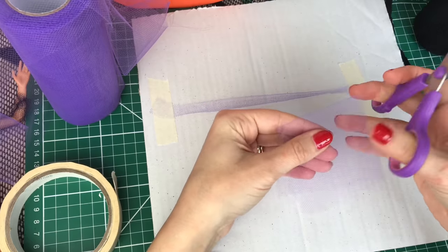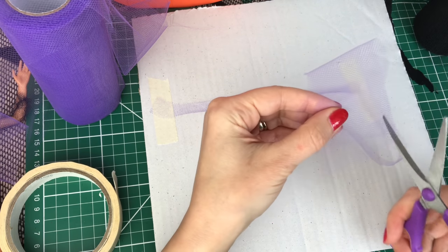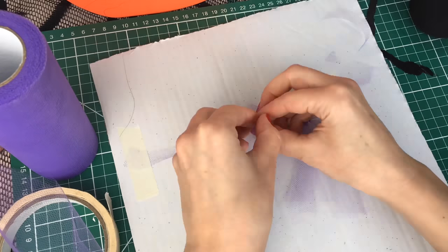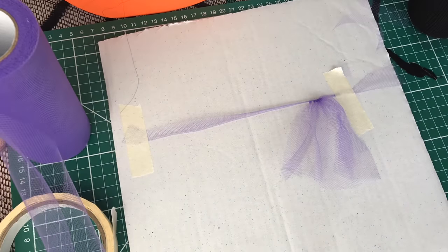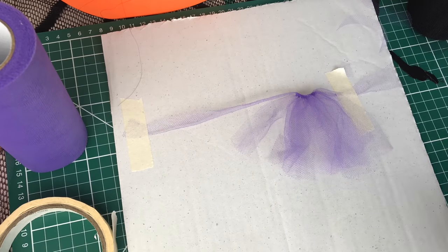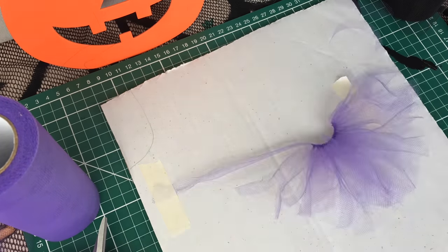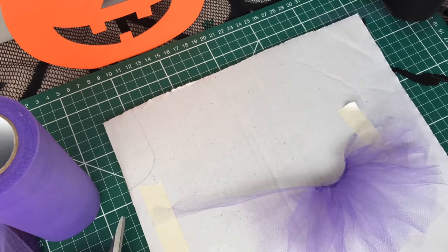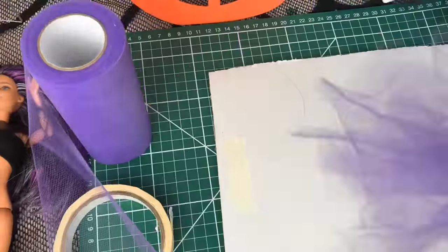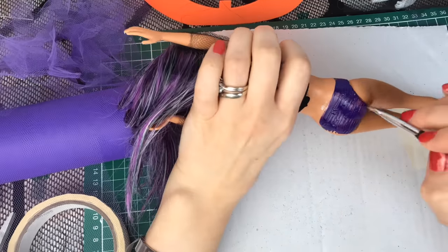So I am going to now make her skirt. I am using a My Froggy Stuff pattern to make the skirt. I have made one of these skirts before in another one of my Barbie customs — it was a long rainbow skirt and it was so, so pretty. This time I'm using a bit of a thinner netting so I think I'm going to have to use a bit more. And I think I'm actually going to paint a pair of purple shorts onto her so that her skirt is not entirely see-through. I will link My Froggy Stuff channel into the description below. This is my purple paint that I'm using to make a little pair of shorts for her so that the skirt is not completely see-through.